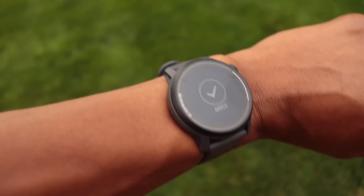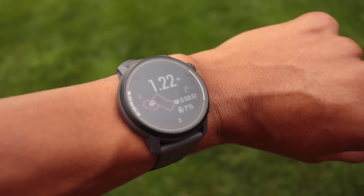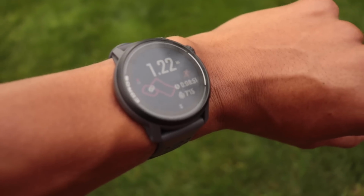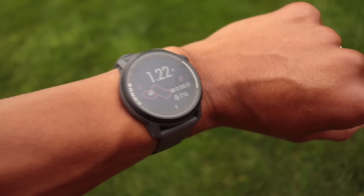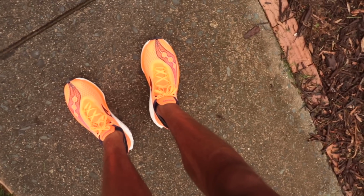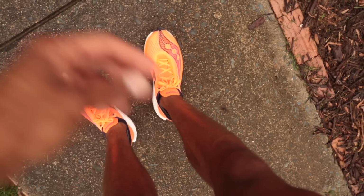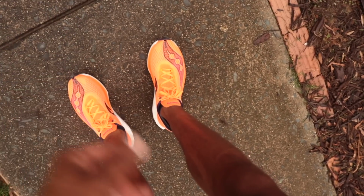All right, guys, first GoPro run. We got 1 mile warm up in the Saucony Endorphin Pro 4. I apologize retroactively for blowing up your Strava feeds this morning. Average 7:15 pace. Now, I don't know how much of that GoPro stuff I'm gonna keep in versus remove, because it could be absolutely terrible. I'll probably keep in some absolutely terrible stuff too. Thank you for sticking with us as we work through the building process.